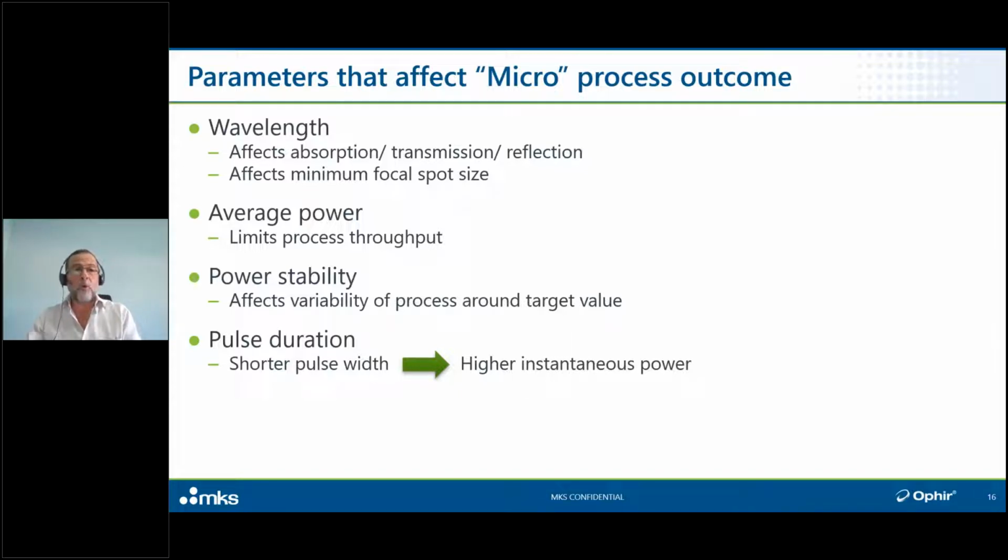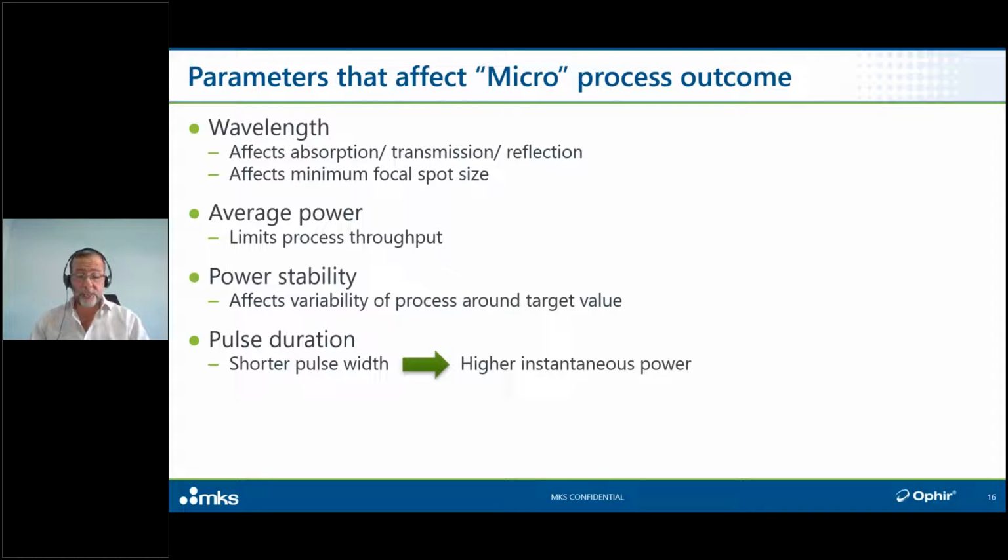Average power translates directly into process throughput. If drilling one hole in a printed circuit board requires a certain amount of energy, then if our beam has such and such power, meaning this much energy per second, obviously that's going to set the upper limit on how many holes we can drill per second using this setup. Laser power stability will determine the variability of the process around its desired values. This can manifest, for example, as differences in via hole diameter and depth and shape, and that's therefore going to limit the density of vias that we can achieve, again, with a given system, with a given setup.